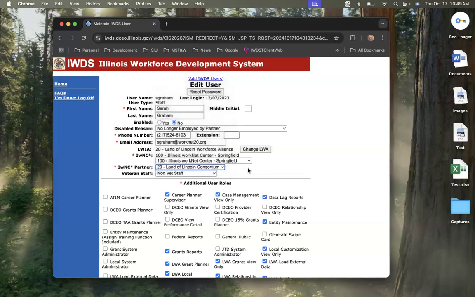But you can't find this information unless you actually look them up, if you were an administrator and you were able to look them up in here. I don't know that there's anywhere else that I can actually find a list of partnerships, or a list of partnerships by LWIA or by office, or any connection to those. I just can't find reports or any kind of data or screens for that. So I'm like, what are we using this for?